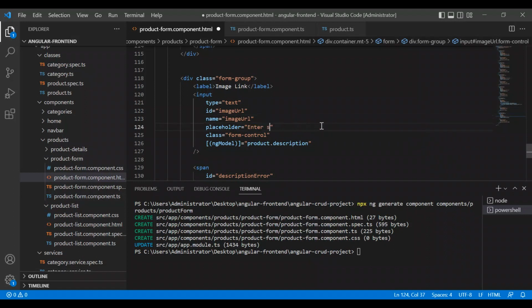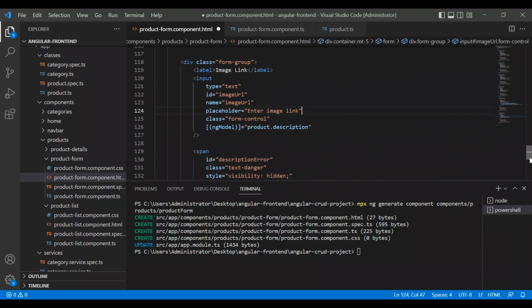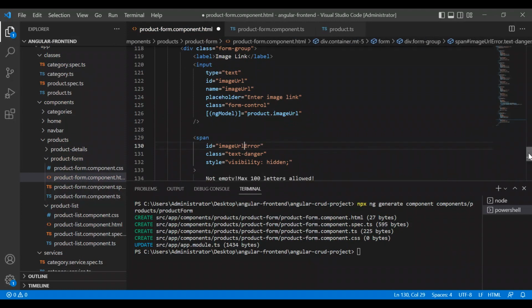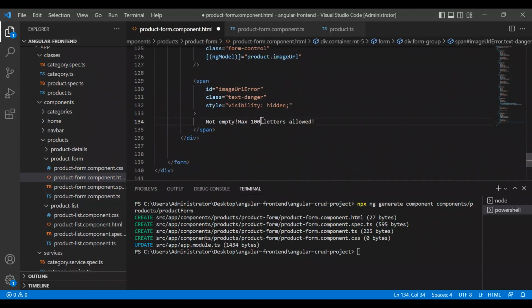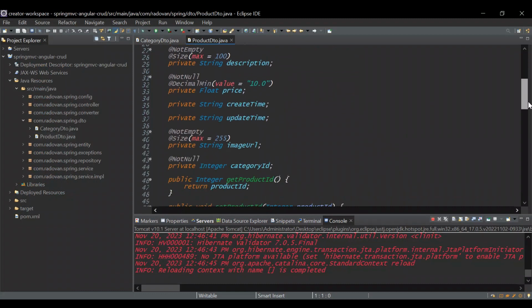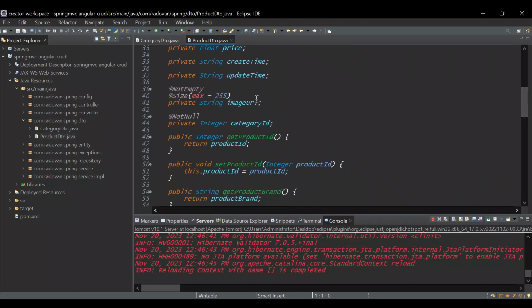We can type enter image link. It will be form control. Product dot image URL, and here it will be image URL error will be ID, and here will be 255 because this is the validation for image URL in the back.